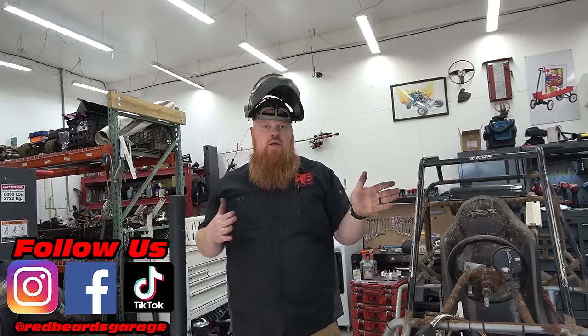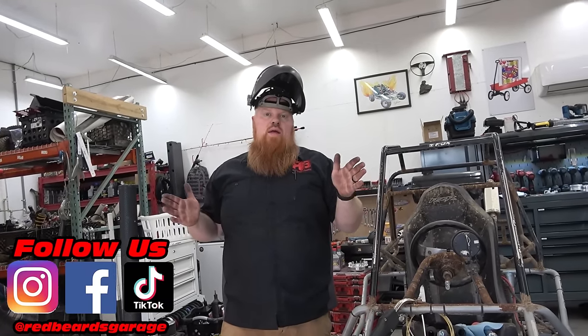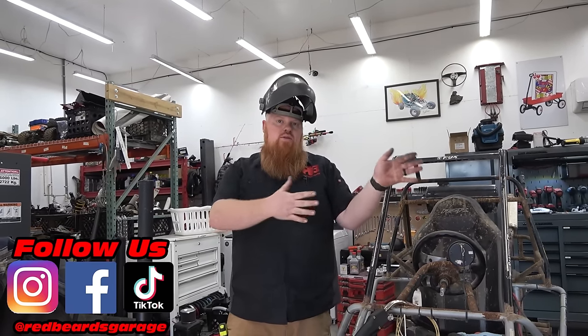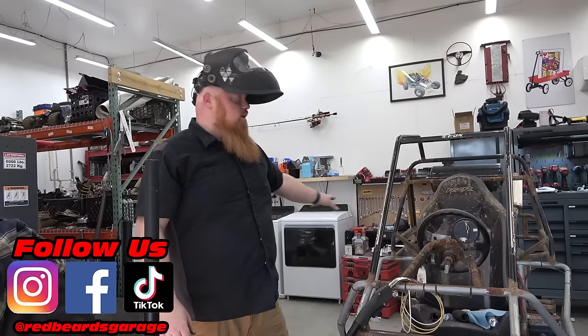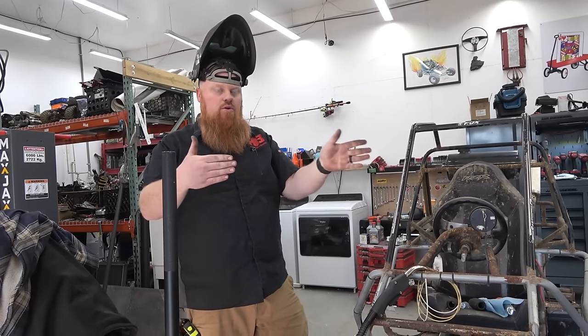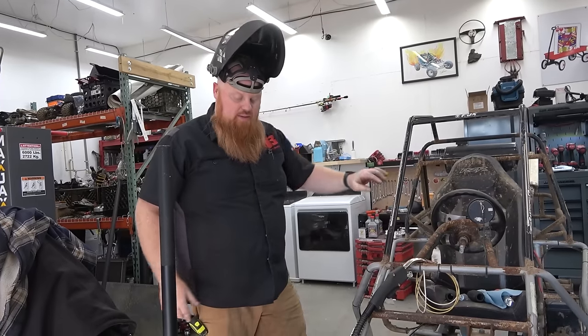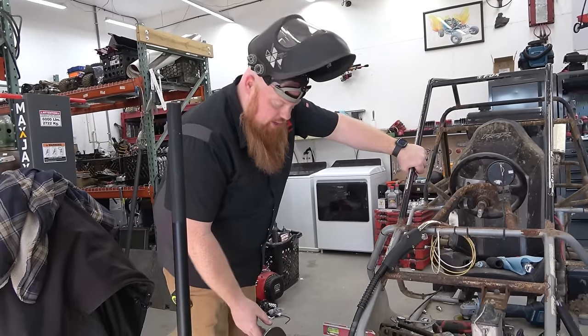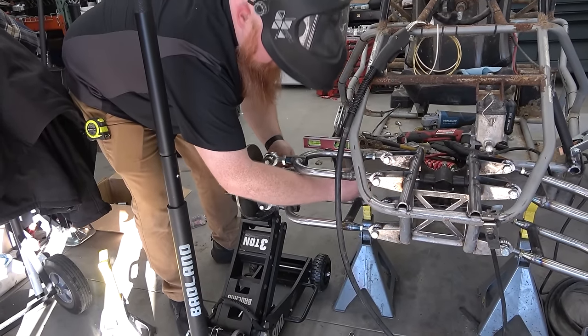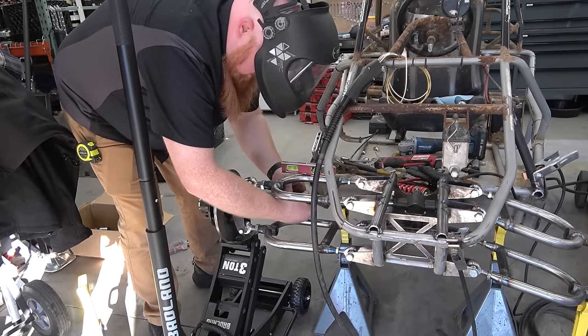Ackerman angle is when you turn it, the outside tire turns more than the inside tire to kind of dig into the ground and push you around the turn. When you've got a locked rear end, like a live axle, it helps not push you through the turn. You know, it'll want to dig in and bite and turn. And right now our Ackerman angle is decent. I wouldn't call my sister in Charlotte about it.